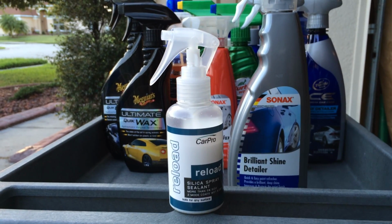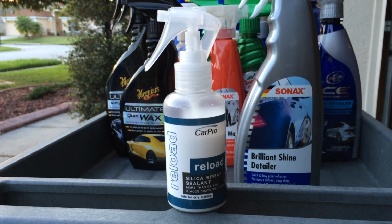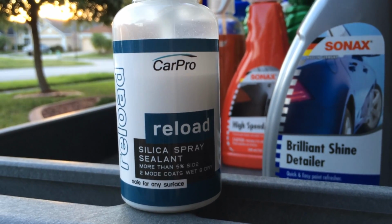Alright guys, welcome back. I've got CarPro's Reload Spray Sealant here. I'm going to go ahead and do a basic overview and also put it through the water test. And this is also the 2015 version, so it's the latest one they have available.